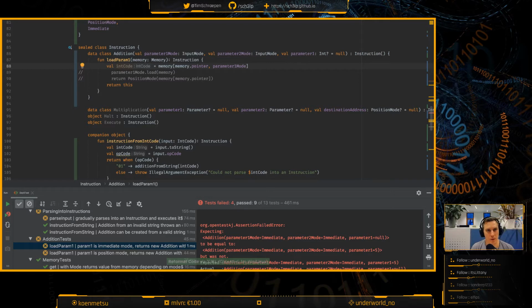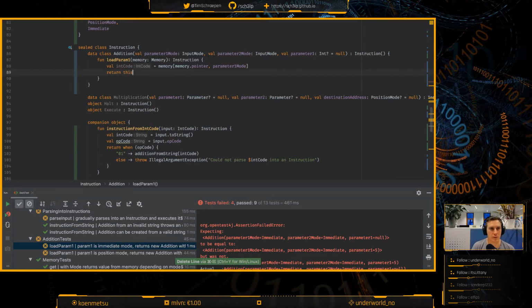And then we can assign it to, we can say this.copy and say parameter 1 equals this.